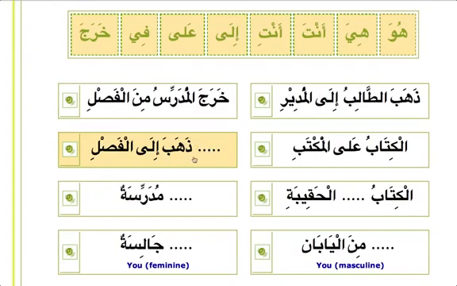Here we got a fa'al, but something has to come in front. So there has to be a mubtada now. So we're looking for a mubtada. So what can be the mubtada here? It can be huwa with dhahaba. So it has to be a male. We're looking for a pronoun, that is huwa. Huwa dhahaba ilal fasli. He went to the classroom. Kharaja al mudarrisu, the teacher left from the classroom.